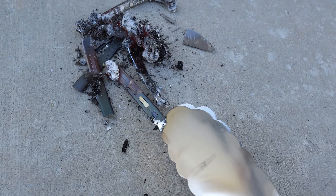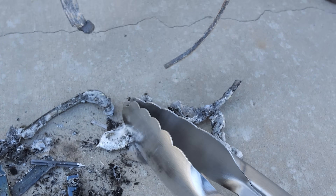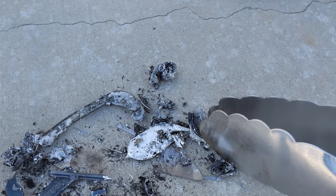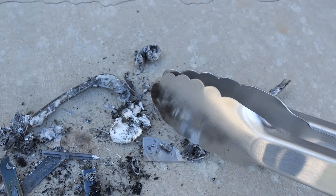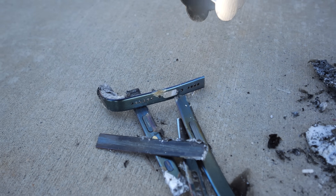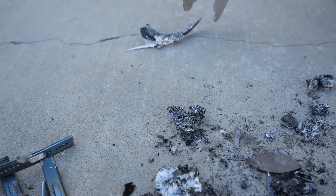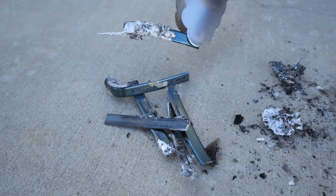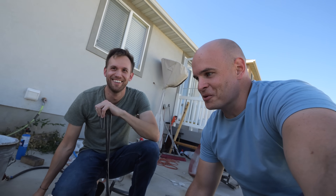The buttons are also titanium — those did not melt away. There's the puddle right there — that's the aluminum. Interesting that the coating of the titanium still stayed on as well. It looks like not only the aluminum melted away into a puddle, but also the antenna lines burned away, leaving us with just the titanium exoskeleton that Apple fused to the inner aluminum frame. We'll give that a few minutes to cool down before we grab it.